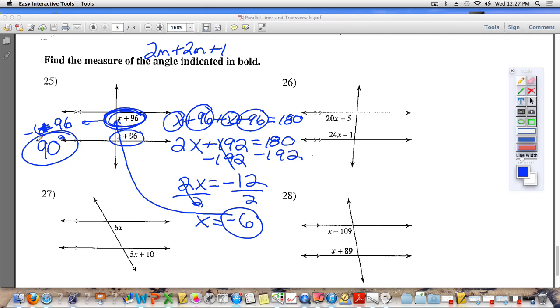Now, if we could just talk for a second. Do you see how in this problem those angles are exactly the same? They both say x plus 96. Well, if they add up to 180 degrees and they are equal to each other, just use your head, common sense. If they add up to 180 and they have to be the same measure, what do they each have to be? 90. 90 plus 90. They both have to be 90 degrees. So I did the math because you are going to need to know how to do the math, because they don't always turn out like this. But in this case, you really didn't have to go through all of this. You could have just used your head.